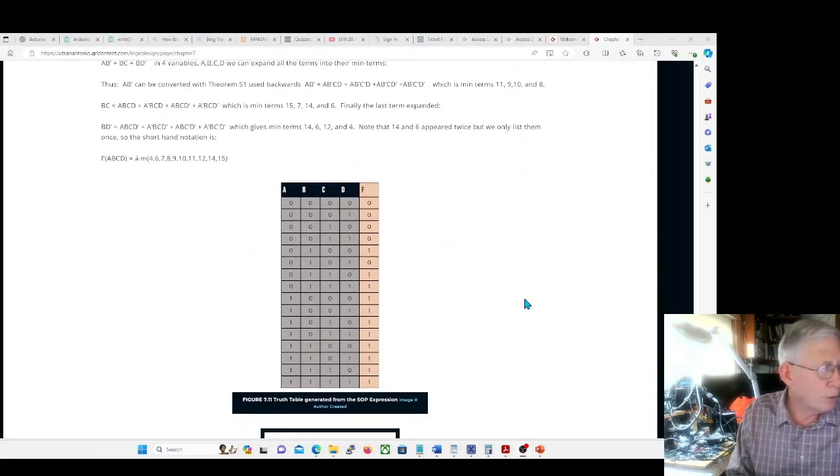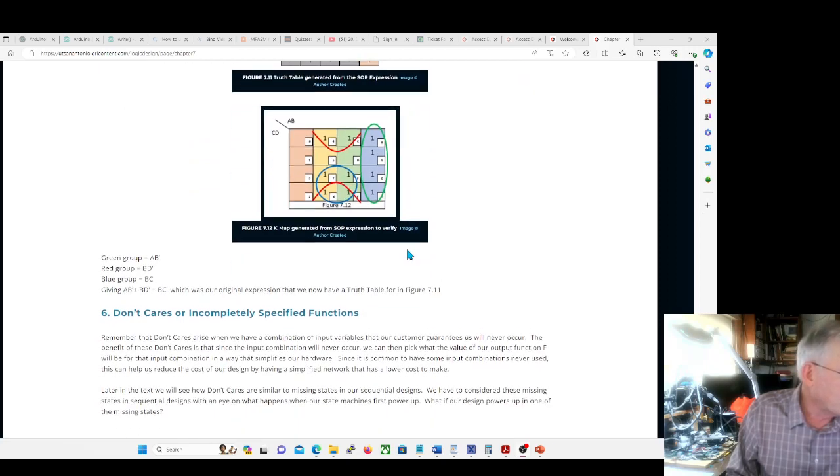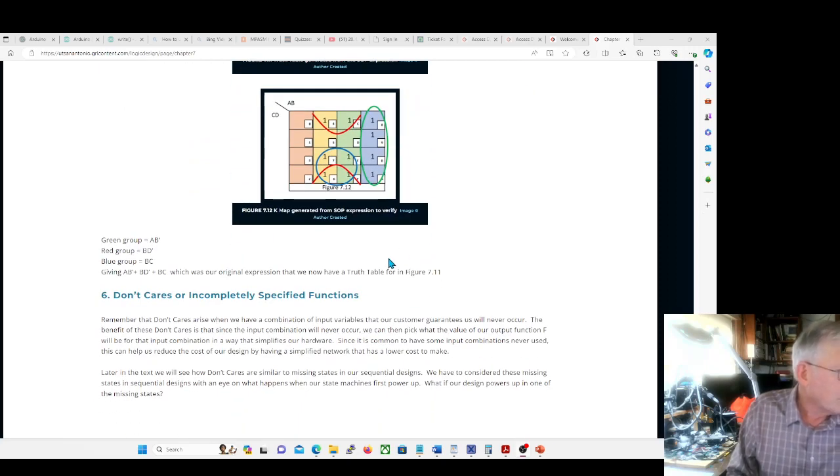All right. So you can also take an expression and generate the truth table, and you can take a given expression and plot it.